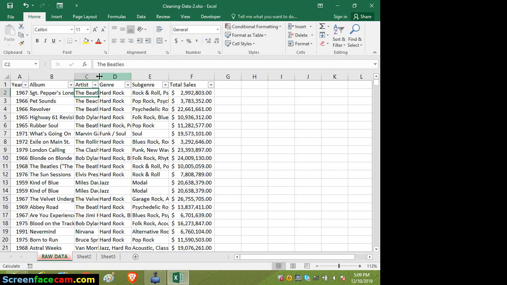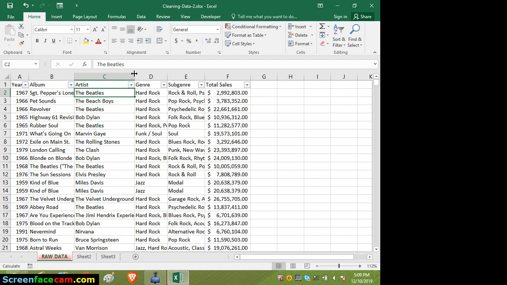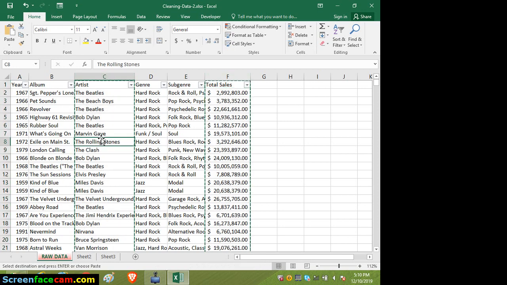Let's do this. There are moments that you can grab data like this and then copy it. Say copy, I've copied that data. Do you know how I've done that? The way I've done it is this.